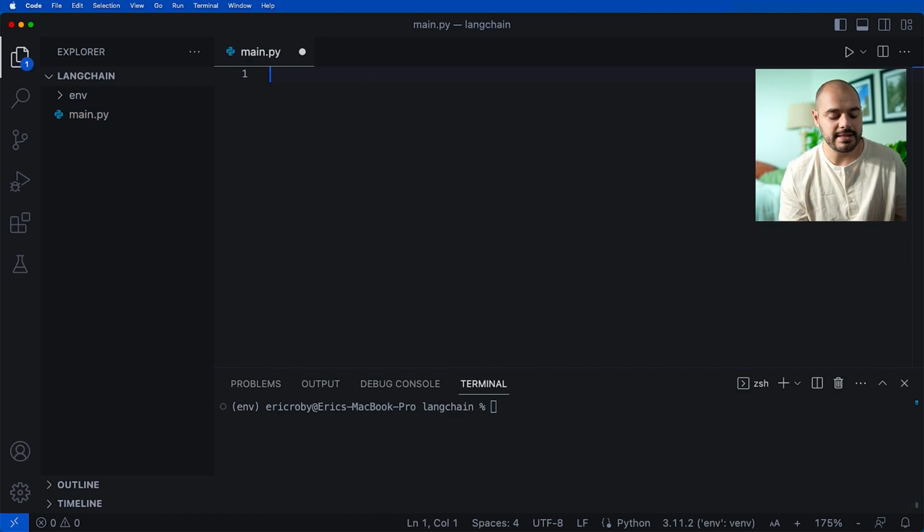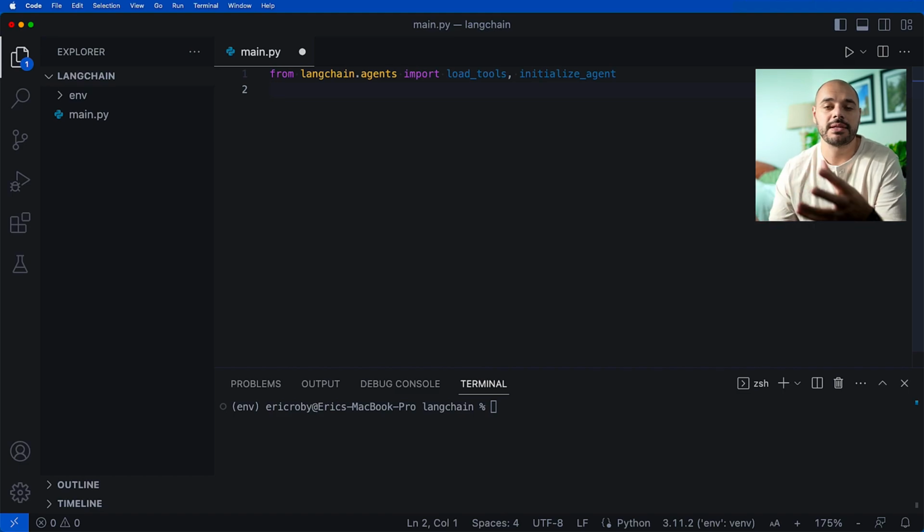Now, the first thing we need to say is from langchain.agents, we want to import load_tools and initialize_agent. Now, an agent in something like Langchain is going to be a worker. It's going to be doing something behind the scenes to help us achieve our goal. In this case, we're going to be using an agent to be able to search the internet if our OpenAI, which is ChatGPT, cannot find the information for us. Since ChatGPT and OpenAI only has data up to 2021, if it can't find the data that we need, we're going to be using our agent to then search the internet to find the top Google result for the answer.